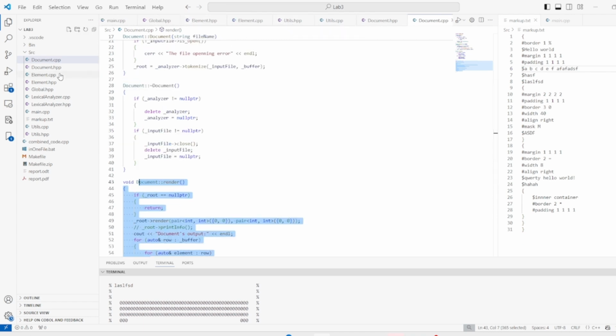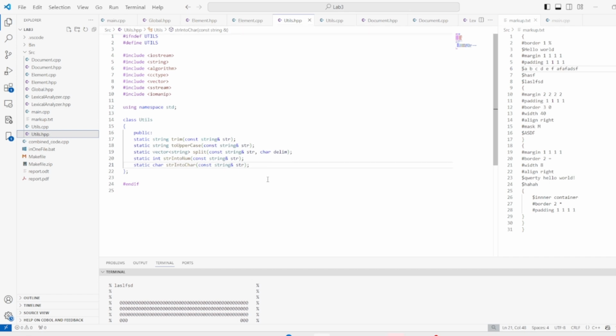Next, I can show the easiest class. It's utils: trim a string, make all characters of a string uppercase, split and return a vector with some delimiter, and convert a string into a number, and a string into a char returning the first character of the string.